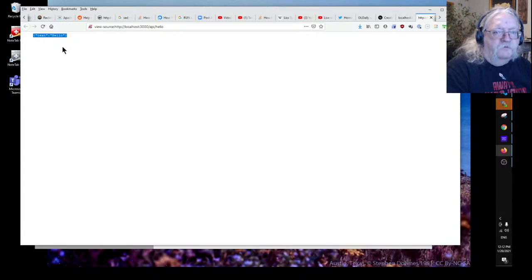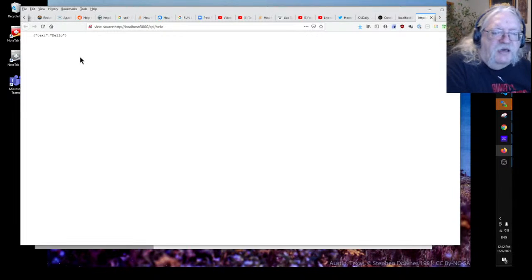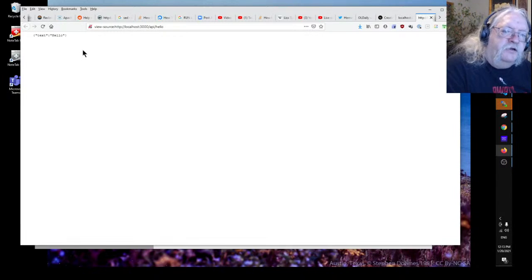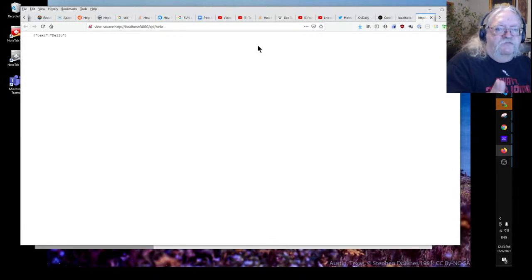In XML, if I receive this in XML, the first thing I would have to do is parse my XML so that I take it from the structure that it's in when it's sent to me to the structure that my program can use in order to manipulate it. Here, it's a JavaScript object, so it goes straight into JavaScript. I don't have to mess around.